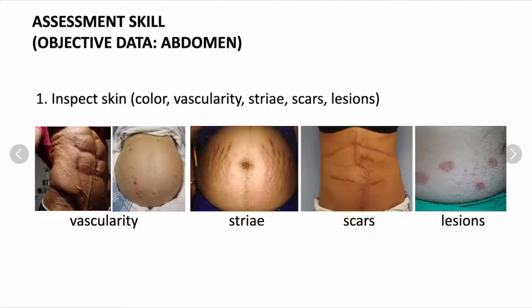Next one is striae. When you say striae, these are markings. Usually they could be defined as either your stretch marks, or linea nigra, what they call here. This is the discoloration, especially when a pregnant woman is nearing her third trimester or due date. Usually that is the blackish discoloration in the middle, and on the sides, those are your striae or stretch marks.